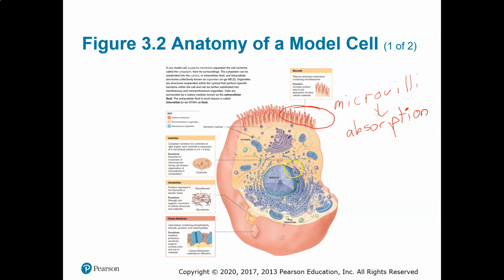This is the nucleus, which contains the DNA, or the genetic material. This, of course, is the plasma membrane. The cytoplasm is everything inside, and here's another word, cytosol. The only difference between cytoplasm and cytosol is just the fluid. Cytosol is the fluid that you find between the plasma membrane and the nucleus. And the cytoplasm is just everything inside the plasma membrane. The cytoskeleton is highlighted here. You see fibers.